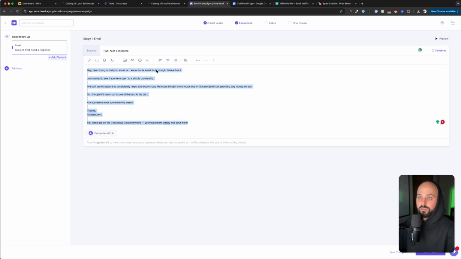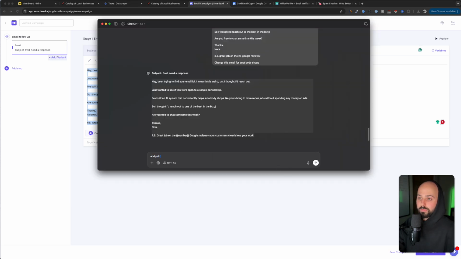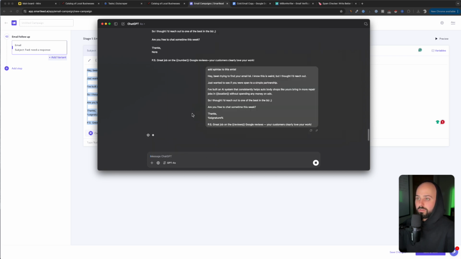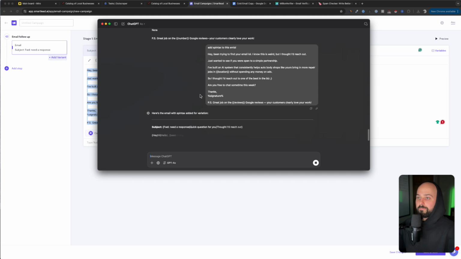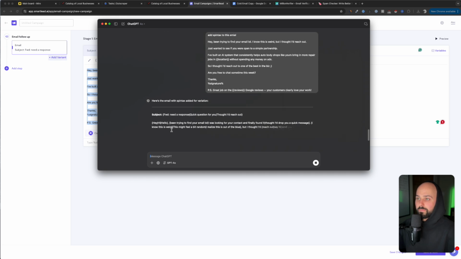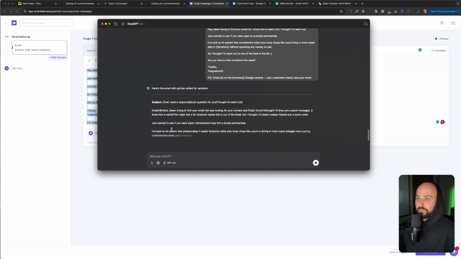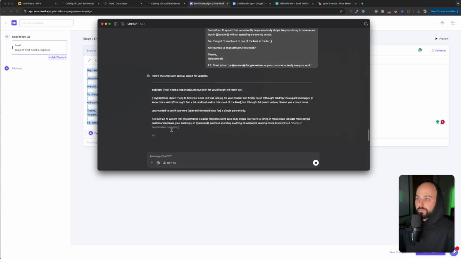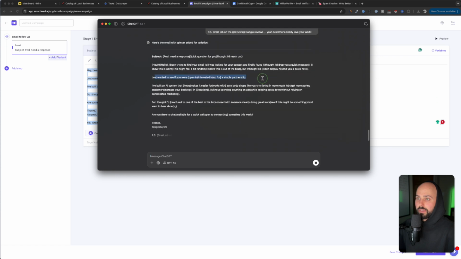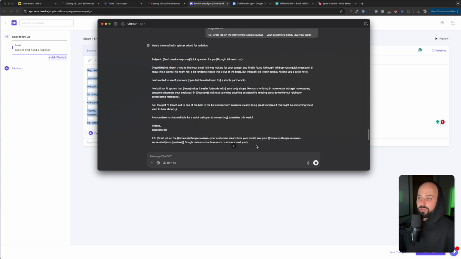And the reason we need to do spin text is just so it doesn't send this exact email. Even though it's changing the location and the reviews, it still needs to change a little bit more details than that. So add spin text to this email. Yeah, so this is going to have like a million different variations of it. If we try to test something like this, let's have a look.